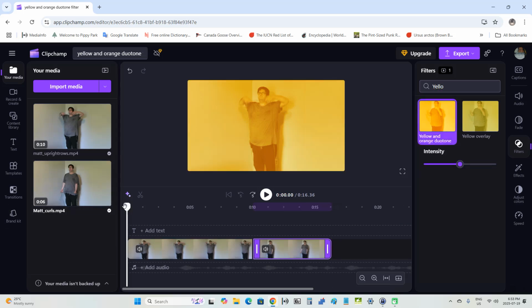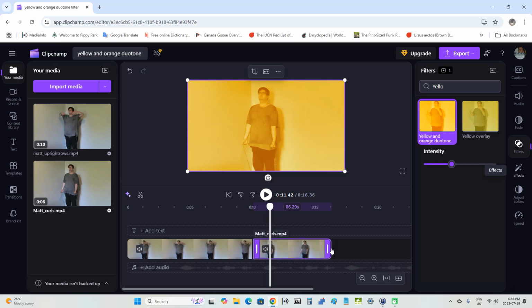I'm going to move the position indicator over so we can see it more neatly. You can see now it's been added to that clip as well. So I'm going to click the option that appeared underneath it, and the option is intensity. See the ball switch? I'm going to drag it to the left to lower the intensity somewhat. We could have dragged it to the right to increase the intensity. Don't have to do that. I just want to show you the creative control you have here.